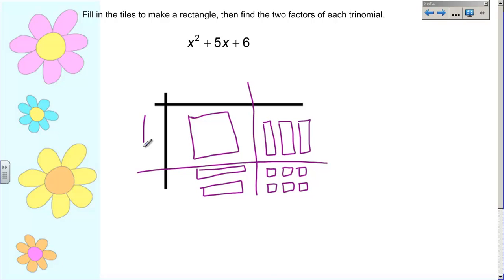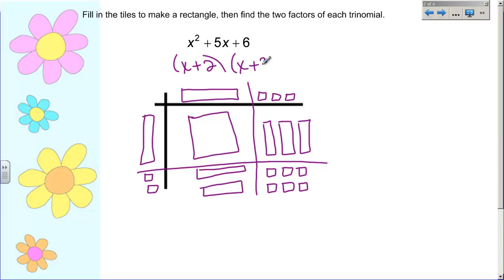So now I'm going to factor x squared and 3x. The only thing they have in common is an x. And then 2x and 6, what they have in common is a 2. And then for x squared and 2x, all they have in common is an x. And then for 3x and 6, the only thing they have in common is a 3. So my 2 factors become x plus 2 and x plus 3. So that's how we do it with algebra tiles. You will see some of those on your assignment tomorrow, so it's good practice. But that's what it looks like.